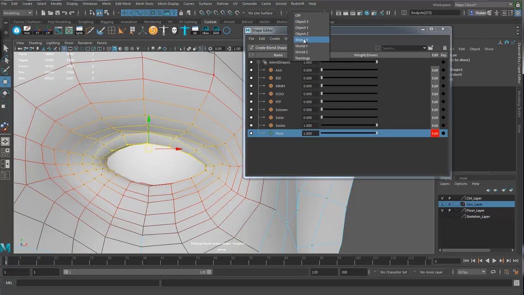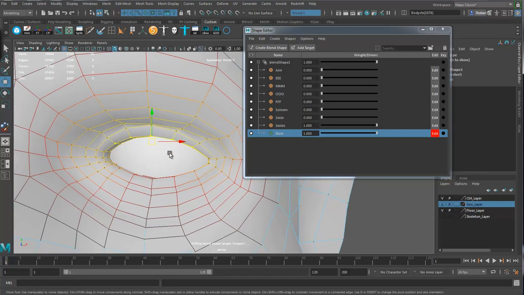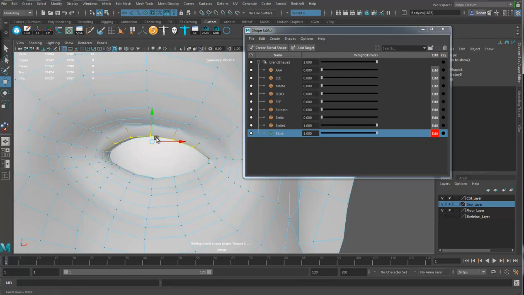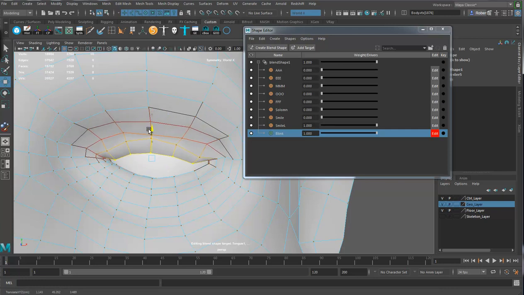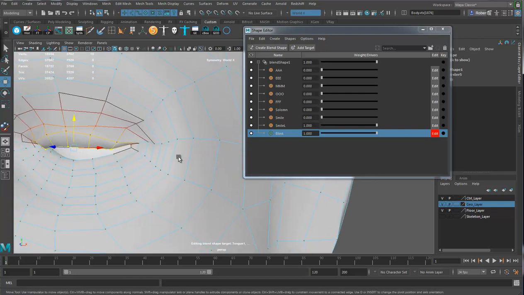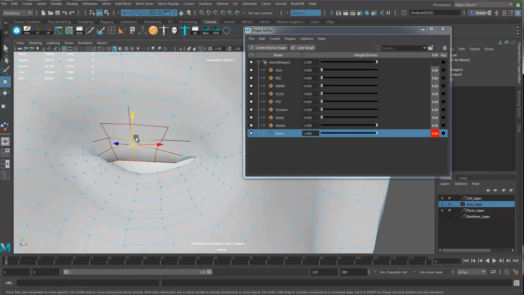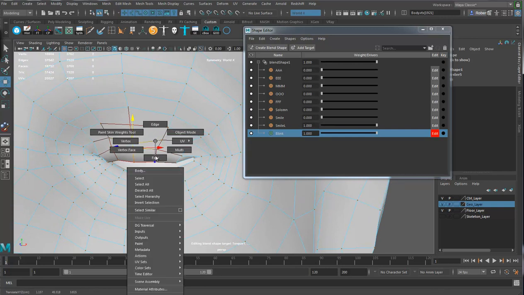I'm going to go in and put some symmetry on my object. I think we're on world, so I can do that. And if I pull this down, it's pulling too much. Change my soft selection. Okay, sometimes I like doing this with a joint. I find it can work better and get you a better rotation. But in this case, that's not going to happen.